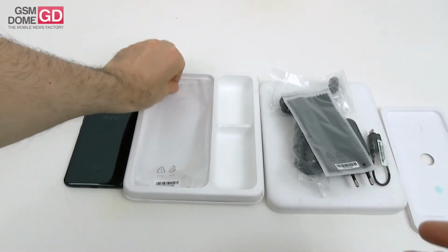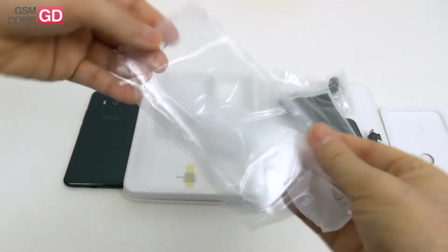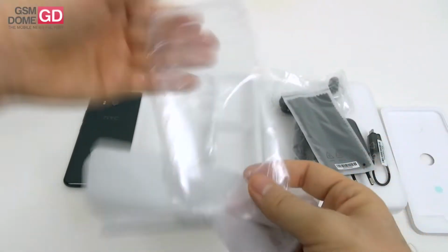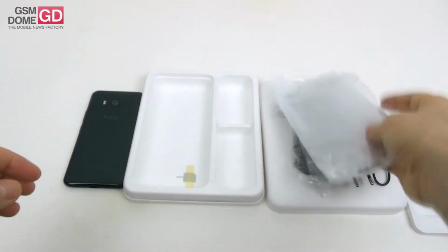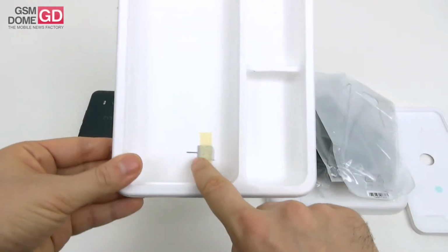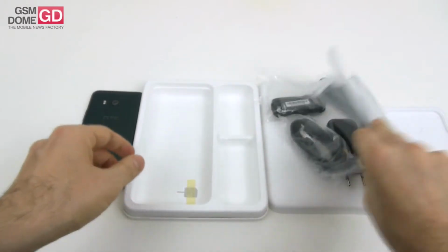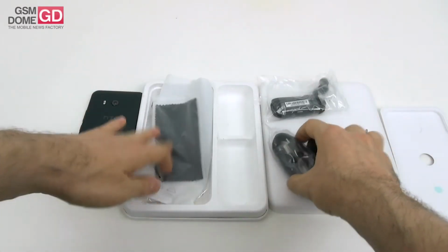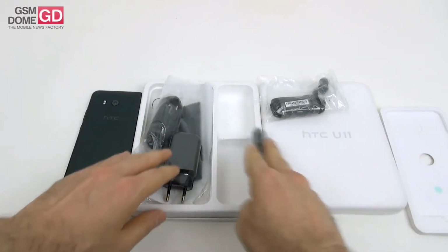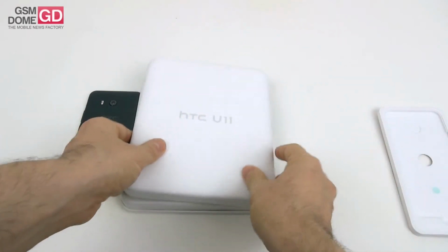And finally, we've got this plastic cover for the device, this case that's see-through and protects the back side, and also this small metal key used to access the device's slots. So as you can see, quite generous with the accessories, HTC this year, and we're happy with them, putting them here for the time being and actually checking out the device itself.